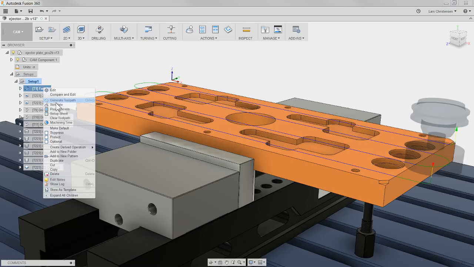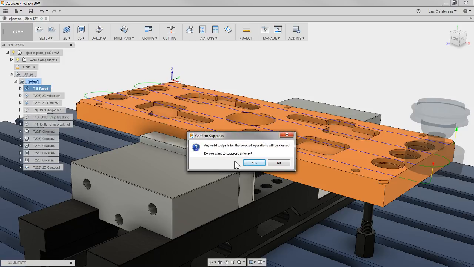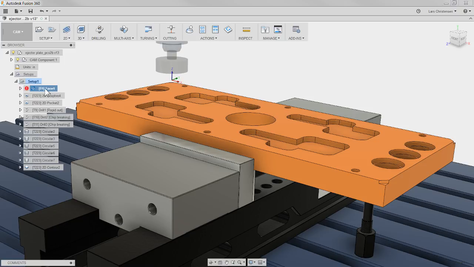Another thing to be aware of is there is suppress, protect, and optional. You should know what these can do. So suppress means really the same thing as it does in a CAD environment. If I check suppress, then this facing operation is kind of taken out of the mix. I haven't deleted it, but if I post this out right now, I'm not going to get the facing operation.